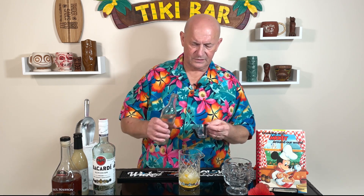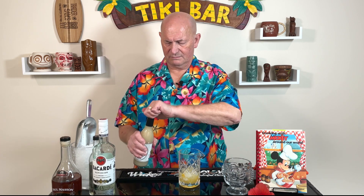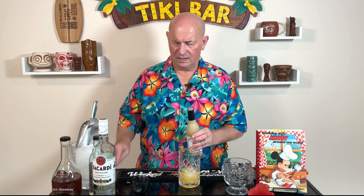Now we're going to use a half ounce of simple syrup. Make your own simple syrup — that's what I do. It's so easy: one part sugar, one part water. All you do is dissolve it on the stove, it takes about three minutes, and put it in a bottle. I've been shaking this orgeat up like crazy. I'm going to give it one more good shake before I put it in — this stuff just settles so much. And now it's going to be one half ounce of the orgeat syrup, which gives it a little bit of an almond taste.